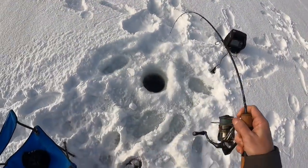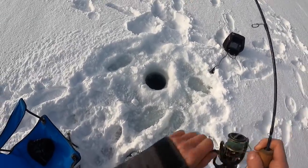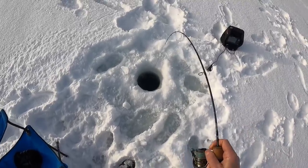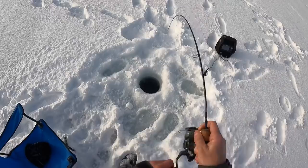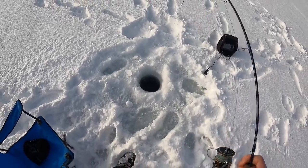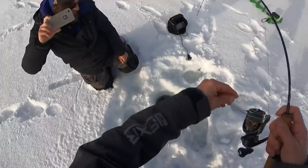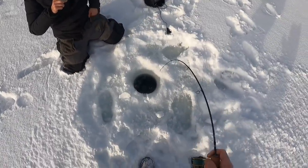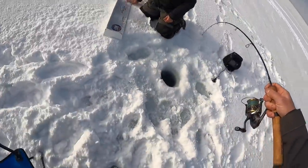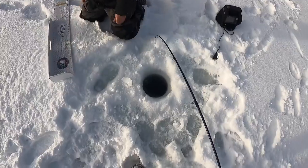This fish hit me — I was just tapping bottom, missed it, dropped back down and it smashed me again. What a run this fish did! Hit me twice. This is why we fish for big lakers — this is a huge laker, 50 inch run and gun from Frostbite is taking a beating.